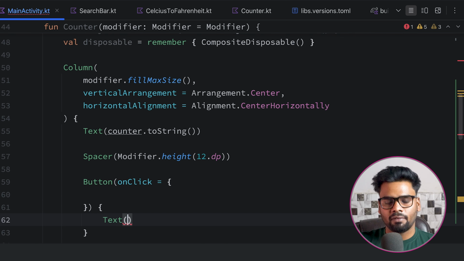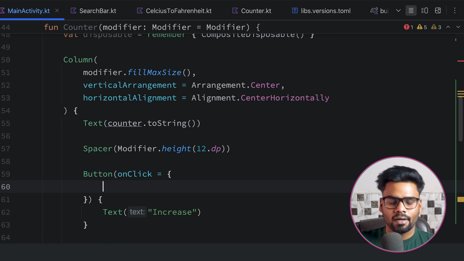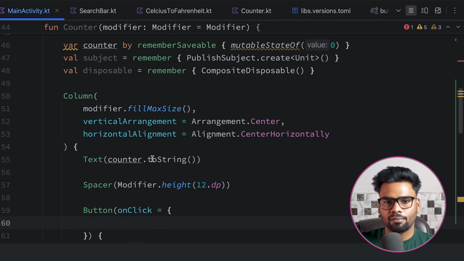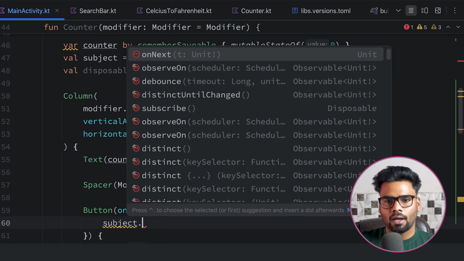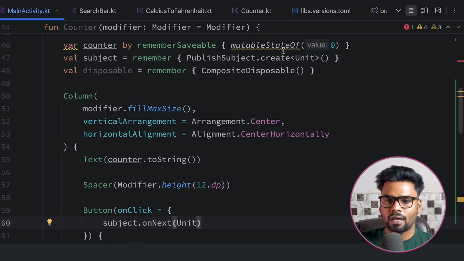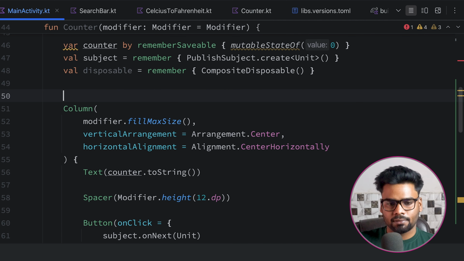In the UI I'm having a text which says increase. Now we are going to write a logic for incrementing our counter. So for that we're gonna use our subject and just emit an event. Because type is unit, that's why I'm using here unit. So it will simply emit an event to our subject.